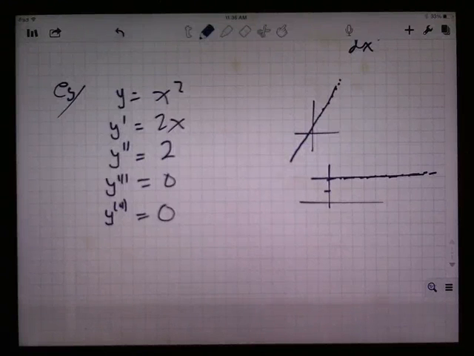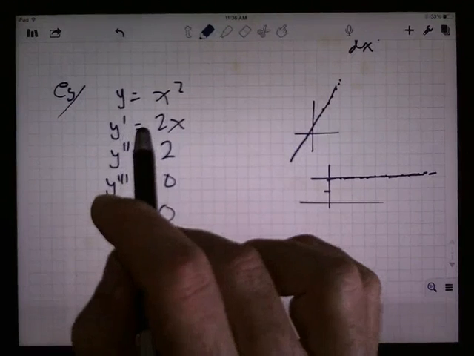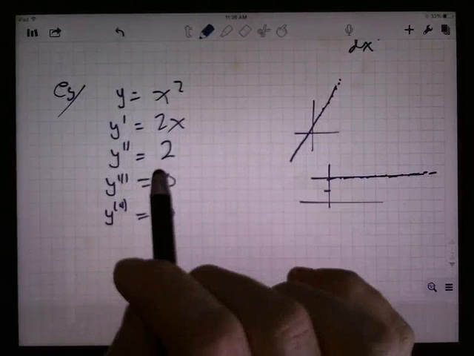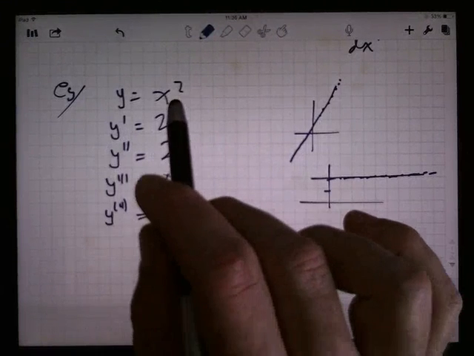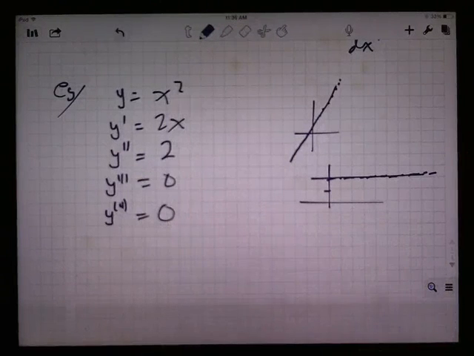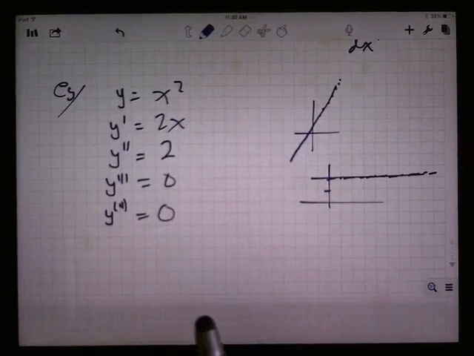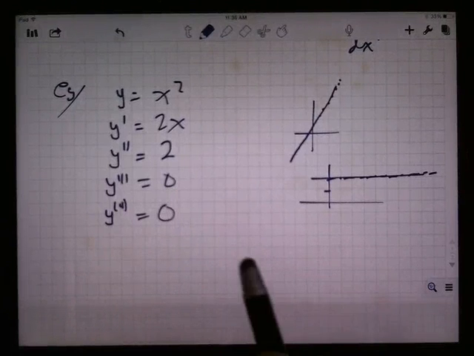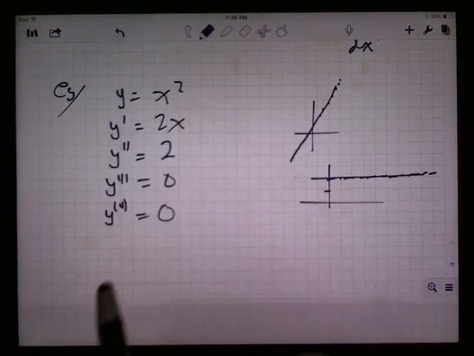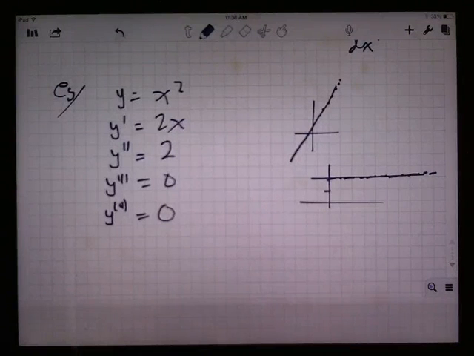What these higher order derivatives tell us: the first derivative tells us slopes of tangent lines. What does the second derivative tell you about the function? Well, we'll see that as we go on. It essentially tells us how it's bending. What does the third derivative tell you? Well, it tells you how the bend is changing. As we work our way through chapter 3, we'll see what these different derivatives do for us.